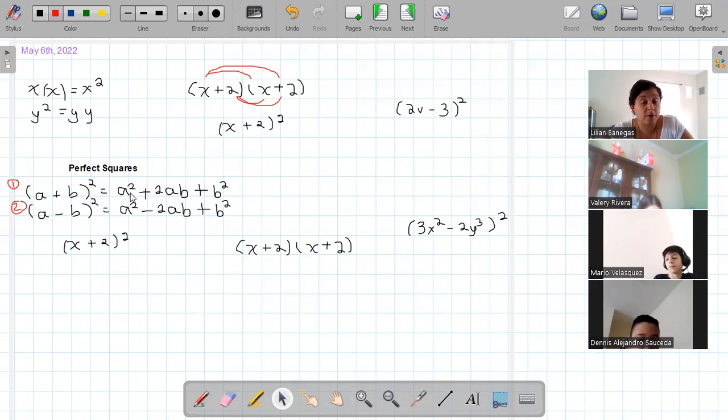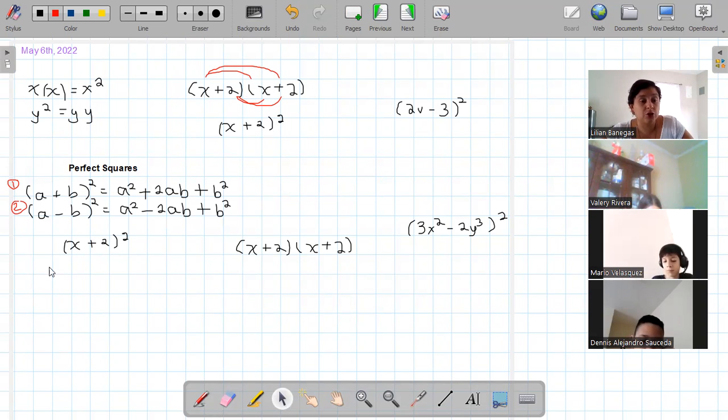These formulas are for perfect squares, and I want you to have those formulas on an index card, not in your notebook, not on a white page, but on an index card or a piece of cardboard or construction paper, just like we have done several times before, okay? Index card. So I want those two formulas, and then you place the name of those formulas, which is perfect squares. This is the sum of a perfect square, and this is the subtraction of a perfect square. If we solve it with the formula or we solve it with FOIL, we should get exactly the same answer.